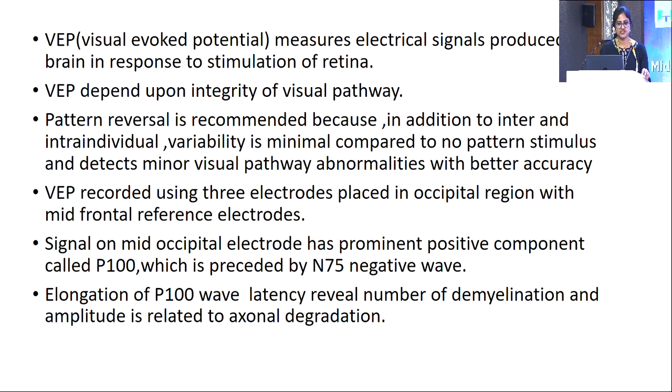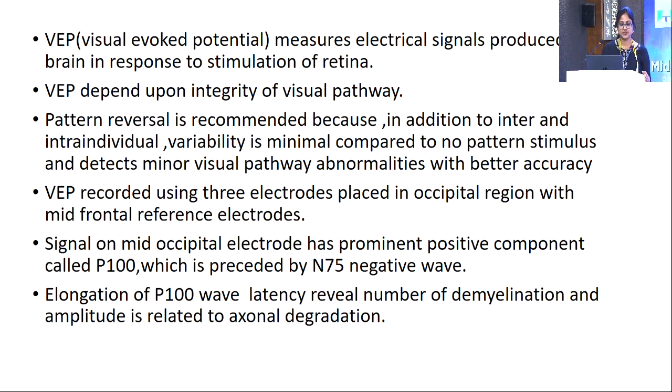Visual evoked potential measures the electric signals produced in the brain in response to stimulation of the retina. It depends upon the integrity of the visual pathway. Here the pattern reversal is recommended because, in addition, inter- and intra-individual variability is minimal compared to no pattern stimulus, and it detects minor visual pathway abnormalities with better accuracy.